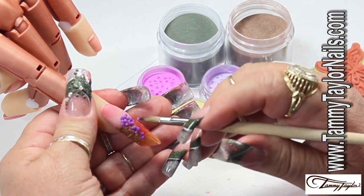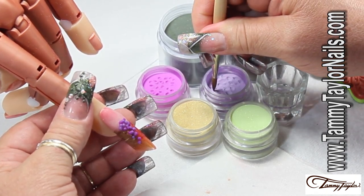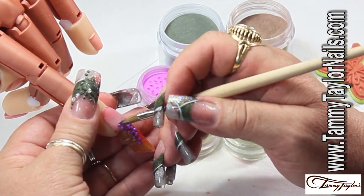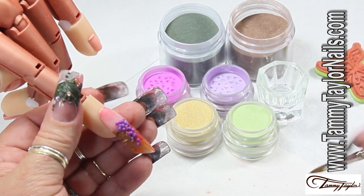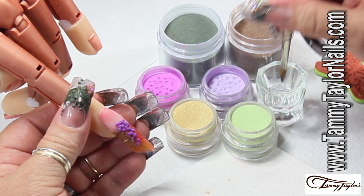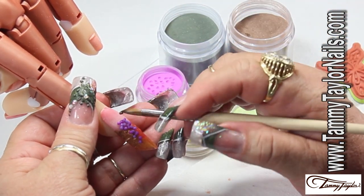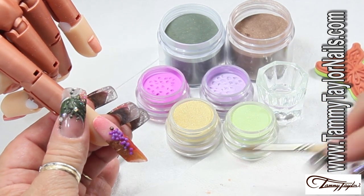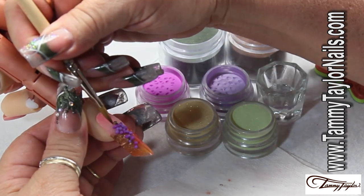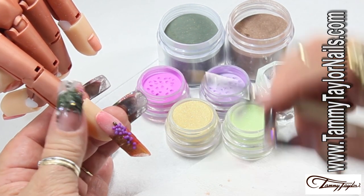Notice, as I'm dipping into the powder, how all the dots are very similar. The only thing that I'm doing is just touching the surface and the liquid that the brush has is more than enough to bring out the little grapes, because these are very tiny balls. I think that this looks perfect. Now what I'm going to do is I'm going to add the top of my vine and I'm going to do it with my dark color, which is Leather Boots, and I'm going to place it right there, letting it flow and taking the excess of the liquid out by twirling my brush.